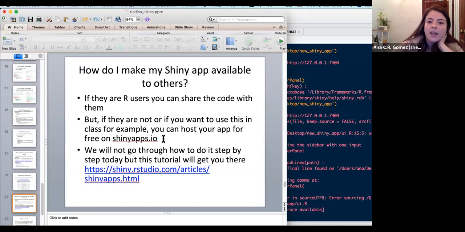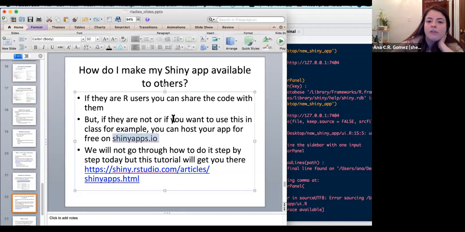So there is this website, shinyapps.io, which is developed and maintained by the RStudio people who developed Shiny, essentially. And you can go there and you can create a free account. You can also create a paid one if your app's going to get a lot of attention, you can pay for more server space. But if it's a simple app and you just want it available on the internet, you can go here, create a free account, and there is a way to actually share it.